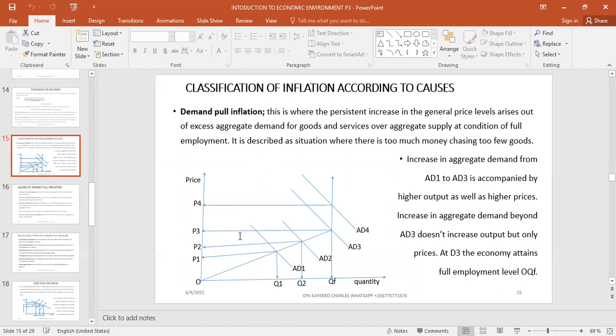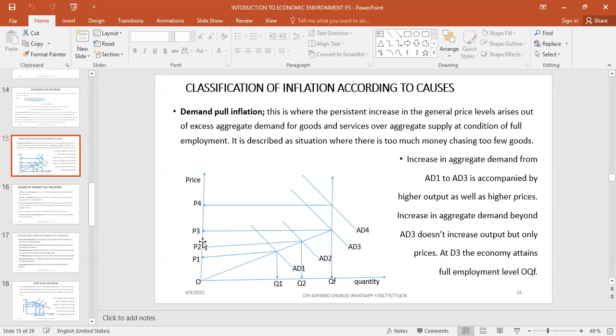Because from OP1 to OP3, at least there we expect that we had a mild inflation because the quantity was also increasing. But on the other side, we are seeing we have utilized all the resources. Now the only thing which is going to be increasing is the price, because when the people are demanding more, you expect that the suppliers will just be setting higher prices to achieve more profits.